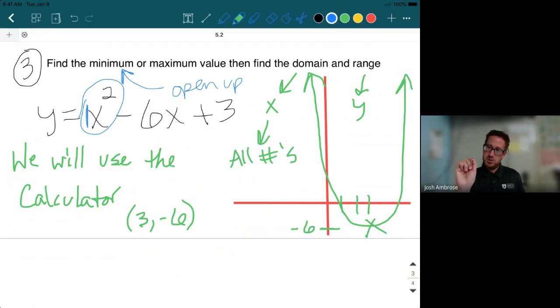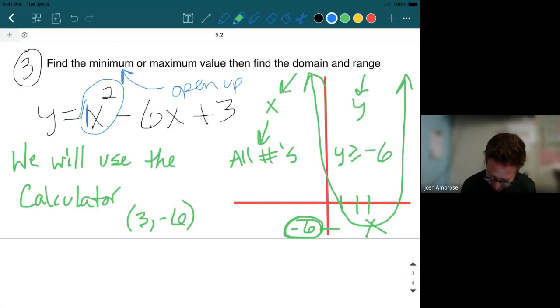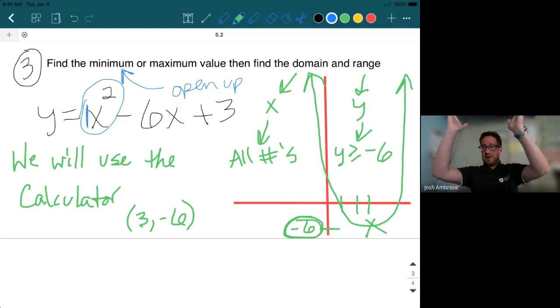It's the range that is actually going to have a specific value here. Now, what is that value? It's the 6 right there, because we only went down to -6, and we're going to go up infinity from there. So that's going to be y is greater than or equal to -6. That is going to be the range value. All right. We don't go any lower than -6, but we do touch -6. That's why it says or equal to. But we go vertical up from there, meaning y is getting bigger from that one point.